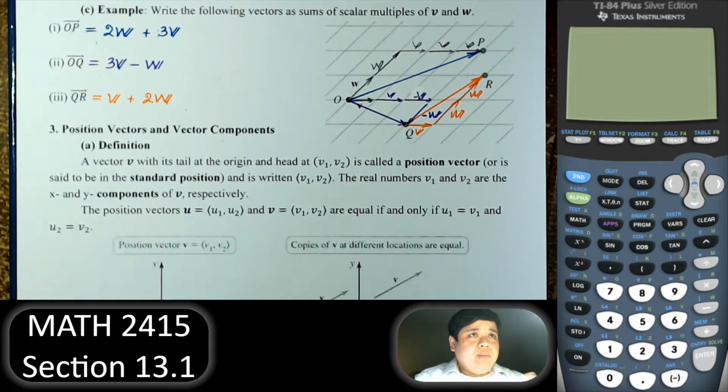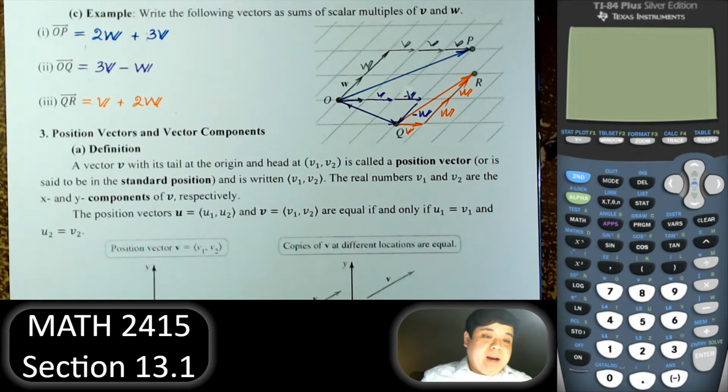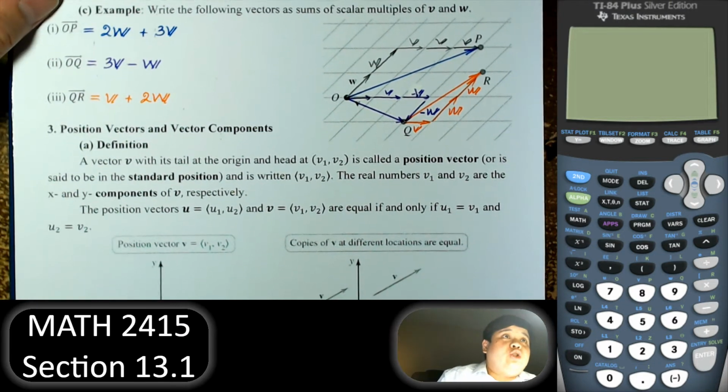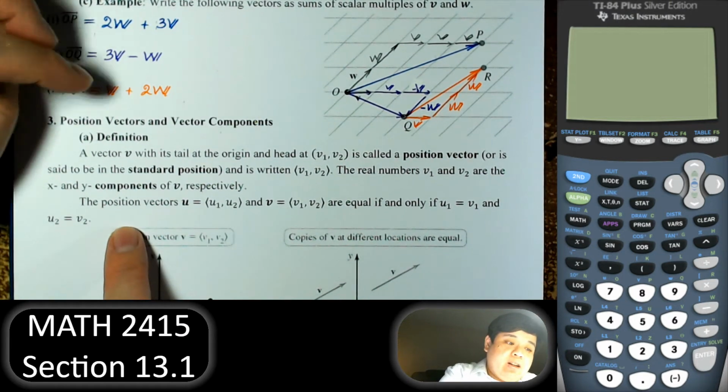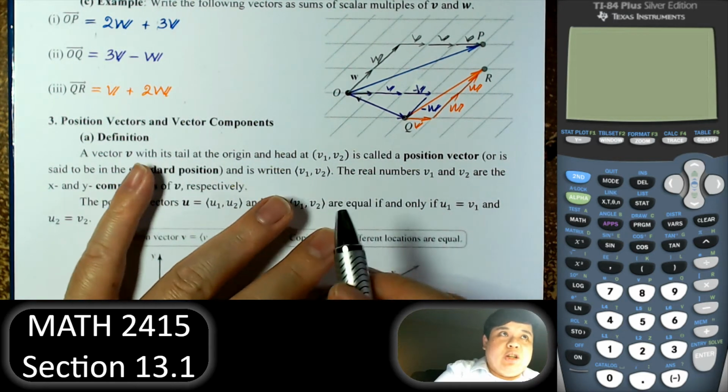That's nice and all. Physically, we can find the sum or the difference of vectors like that. However, it would be better if we can do this mathematically without drawing. So how do we do this? To do that, we define a vector in what we call the standard position, or just the position vector.